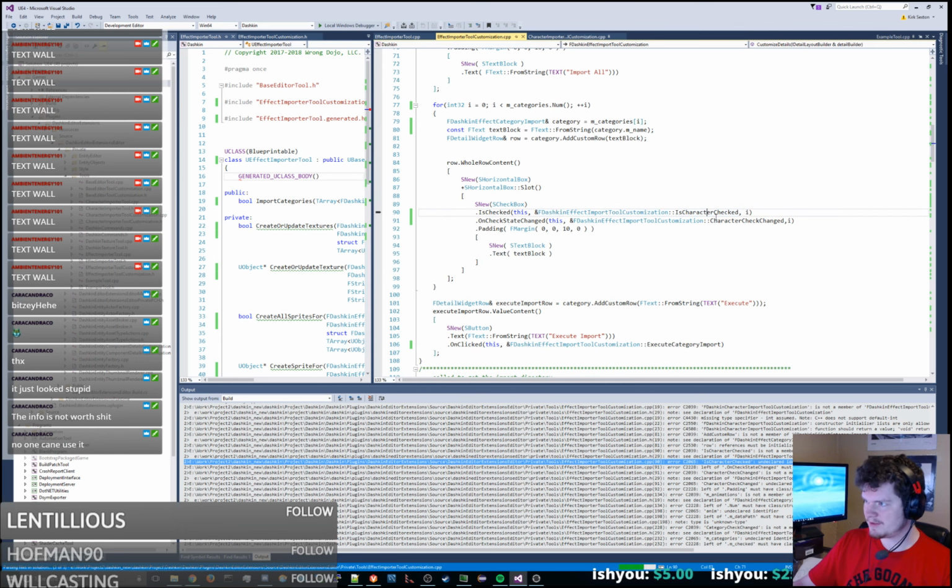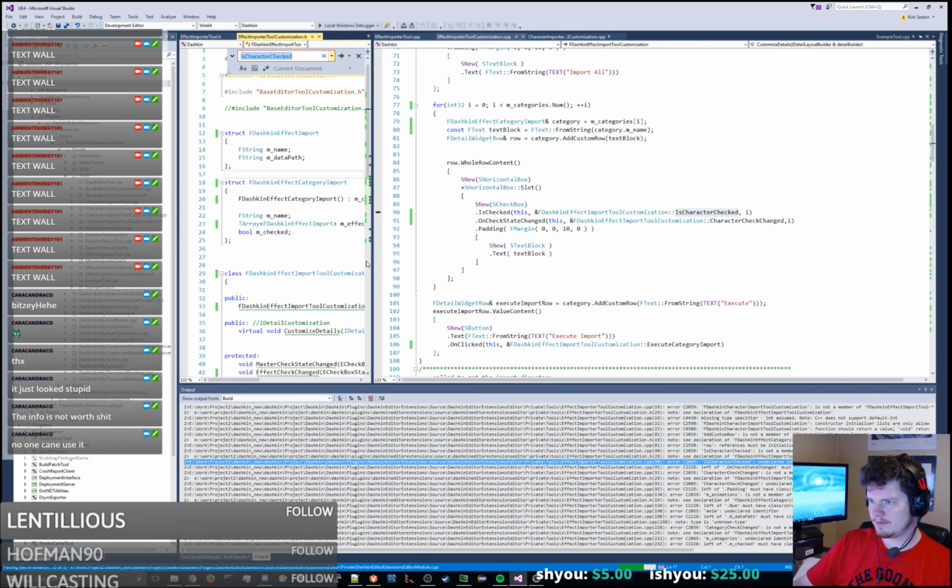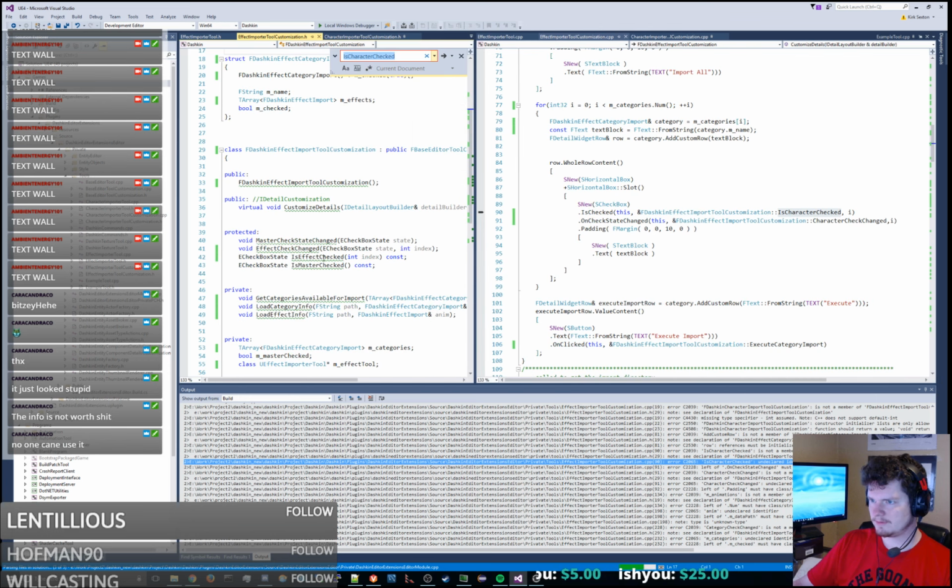All right, so we have is character checked. I think we changed that to is category checked, is effect checked, and effect change. I think it's category check and category check change.